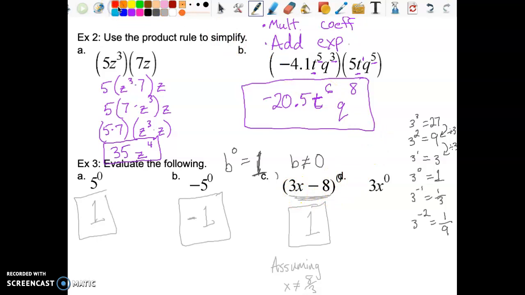And then one last problem here. I'm trying to change colors. Remember, you do x to the 0 power first. So 3 times 1 gives you an answer of 3. I know it's not written here, but what if I wrote it this way? 3x to the 0 power. Well, the 3 is to the 0 power and x is to the 0 power. So that answer is just 1. So they're both going to be to the 0 power. So keep those problems in mind as we move forward.